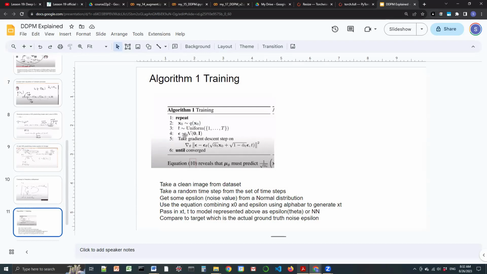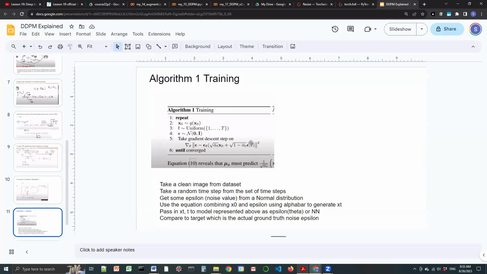Then epsilon is sampled from a normal distribution with mean 0 and variance of the identity matrix, which essentially says get some noise. Then use the equation which combines x0 and epsilon using the parameter alpha bar, which in turn comes from beta and a time step t, in order to generate a noisy image x of t.